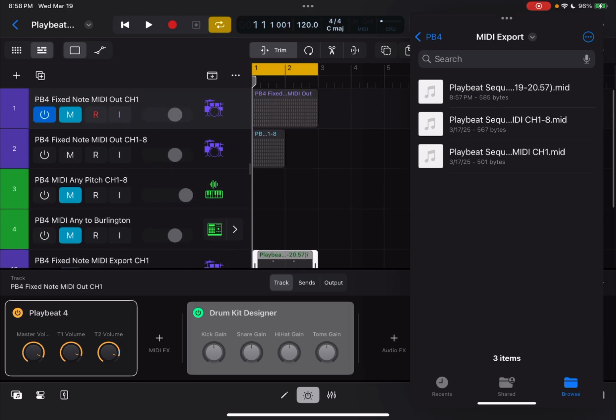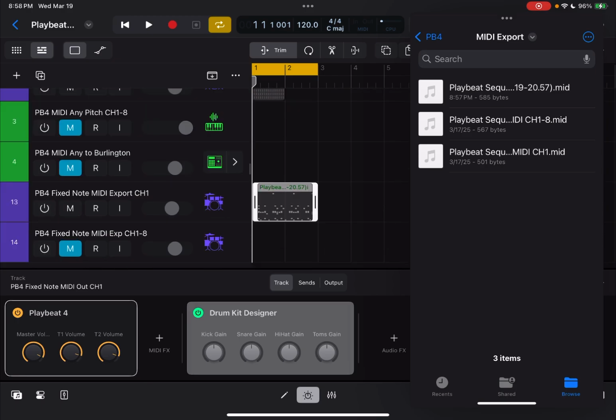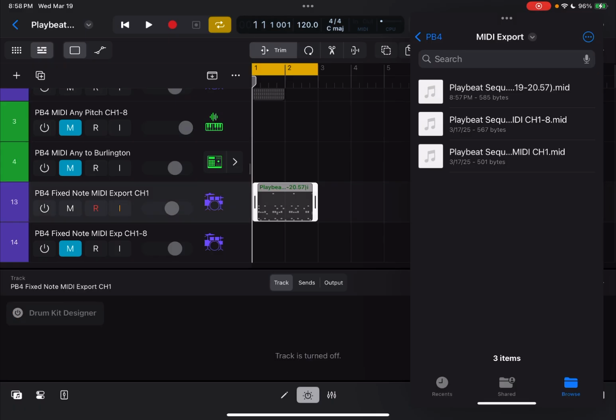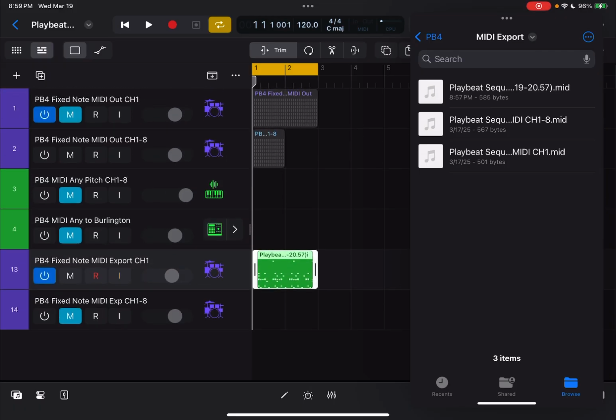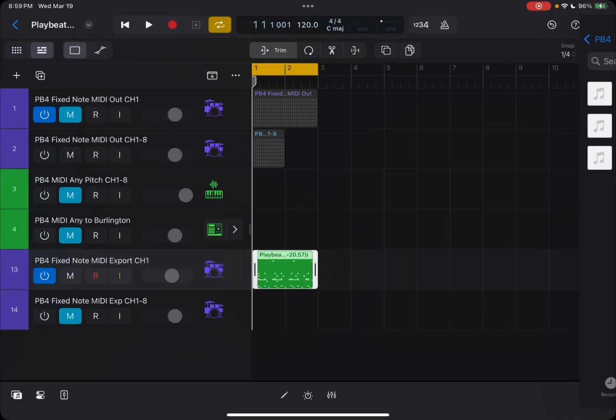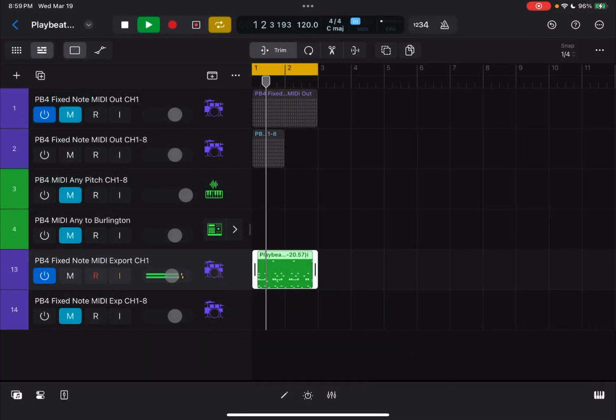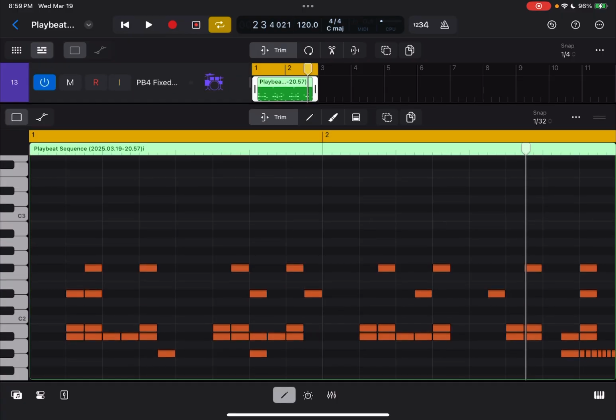So I'm going to go ahead and mute that and unmute this. If we go to this track. Now, if you notice on this track, we've simply got Drum Kit Designer loaded, and a track stack is loaded up in there. I need to turn on this track, however, before it's going to work. So now, if we play this, it should work. Let me slide this out of the way. There it is. And let's open it up in the editor so you can see what it looks like.